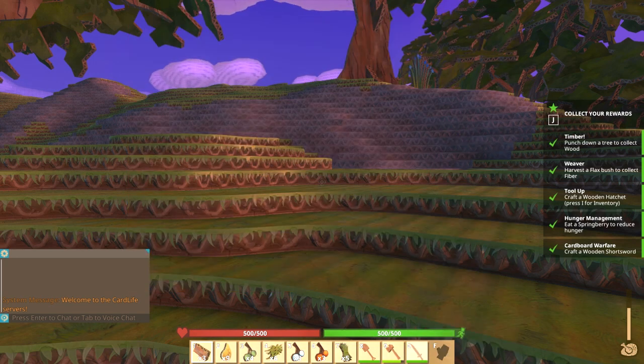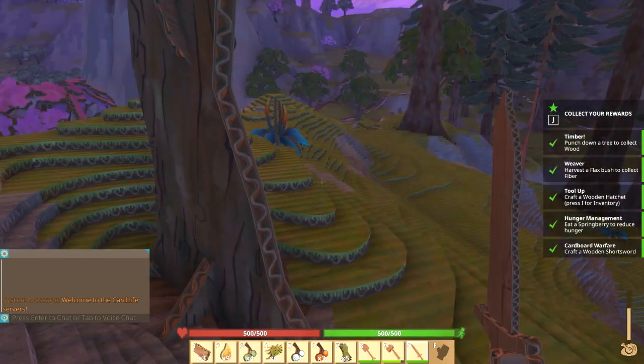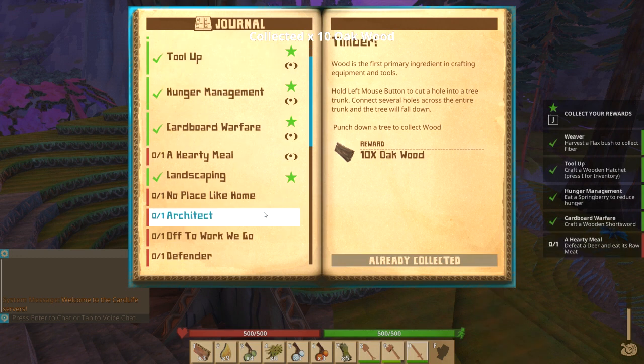Can I put that in there? Yes, I can. Perfect. We have a weapon. It's getting nighttime. At least we're now kitted out. Okay, collect my rewards. What do I get? I get 10 oak wood. Boom. Perfect. What else have I got to do?